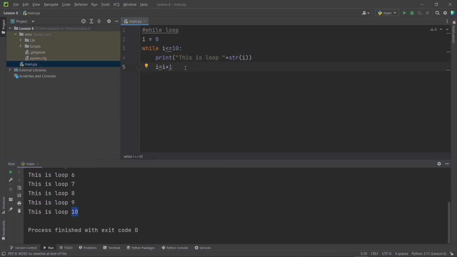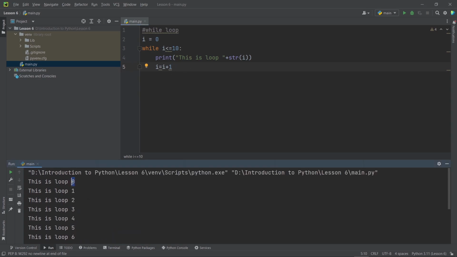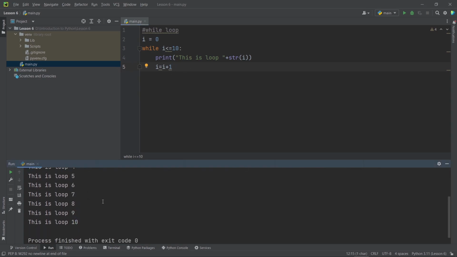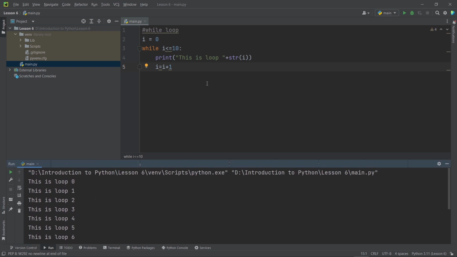Now, the other interesting thing that we can actually try is to decrement instead of increment, because you'll notice we've gone from 0 to 10. But what if we wanted to go from 10 to 0? Well, that's entirely possible. And this is called decrementing instead of incrementing. So what I'll do is I'll refactor my code and I'll change i to equal 10.